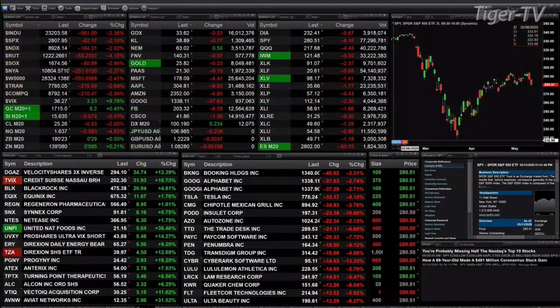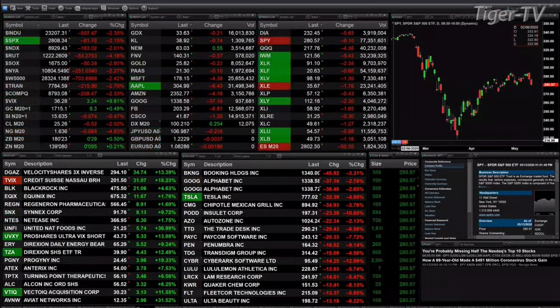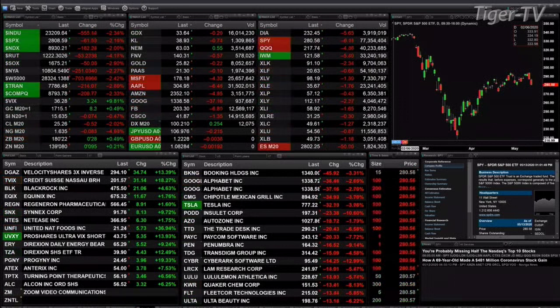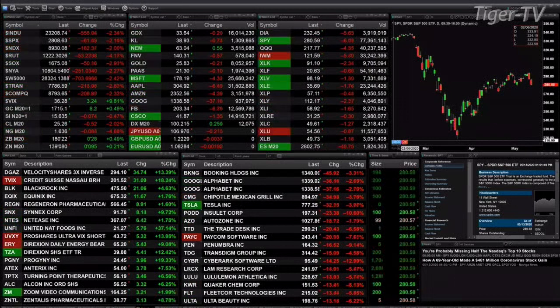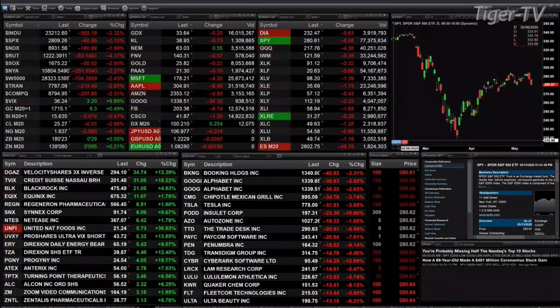S&P. So all the indices are in the red. Spot volatility is up about 10% right now, 9.78%. It's up $3 to 36.28, making its way up to the 50-day exponential moving average. We'll take a look at that and again discuss why that is so important. You've got gold up $8, silver's down 7 pennies, light sweet crude is off 52 cents, natural gas is down 8 cents. Treasury down, the 30-year is up almost 1 full point, 29.30.